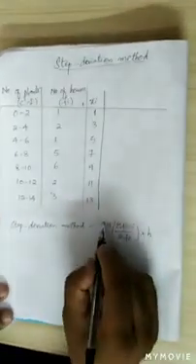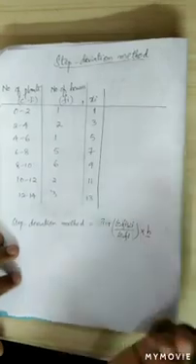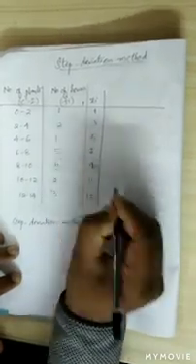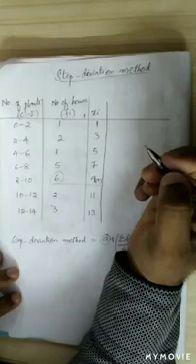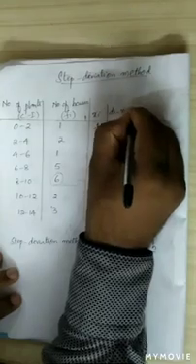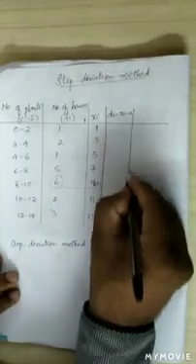It means we want the value of A here, then ui and h. These three are very important for us because F is already available with us. We know how to find the A. We have to check the frequency. The highest frequency is 6. So our A is 9. Just now we found A is 9. Now I'm just going to do the same thing. I'm going to find di here. Di is Xi minus A. Di is going to be Xi minus A here. Then we want ui.